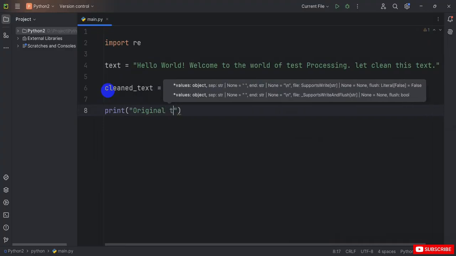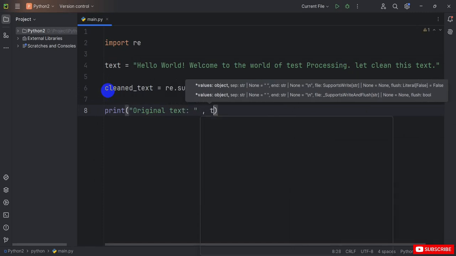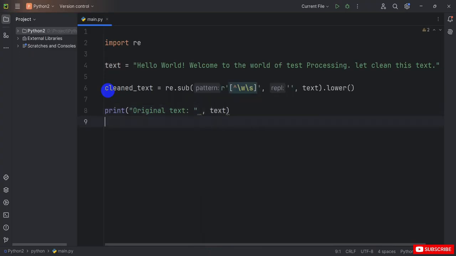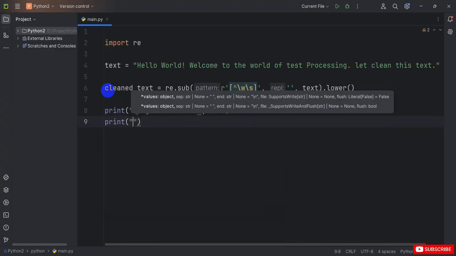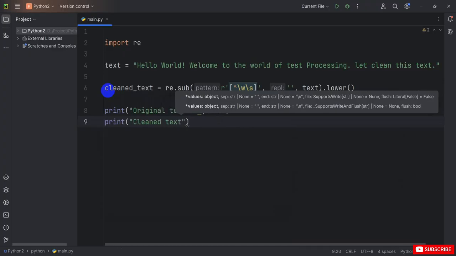Okay, sorry. Properly type text, and then I call this text variable. Next, use the print function again, and inside it I print the clean text. Then use the text variable here for the clean text. So you can see in this example I use basic text cleaning on a simple sentence.